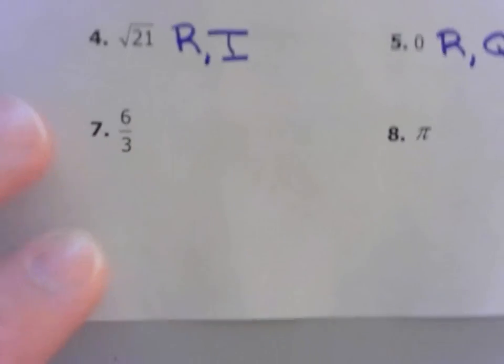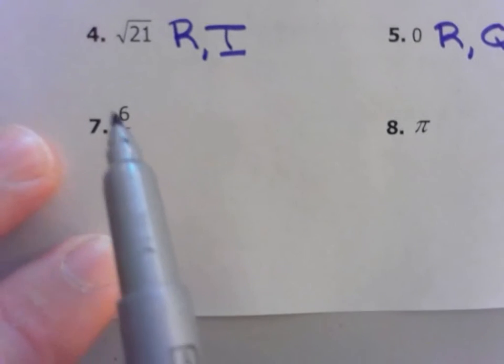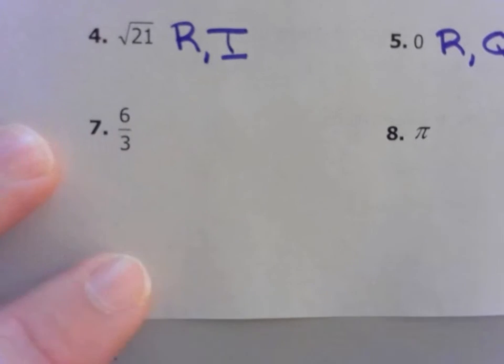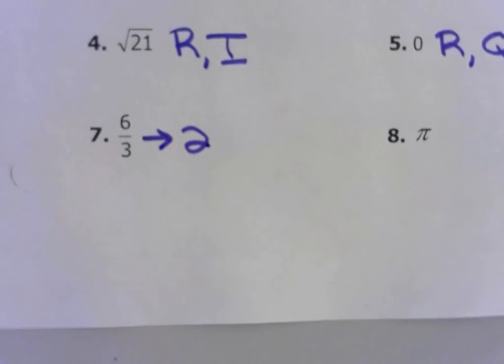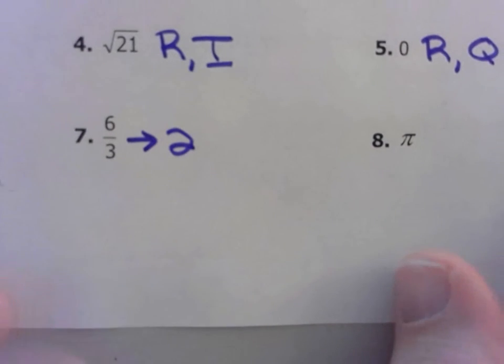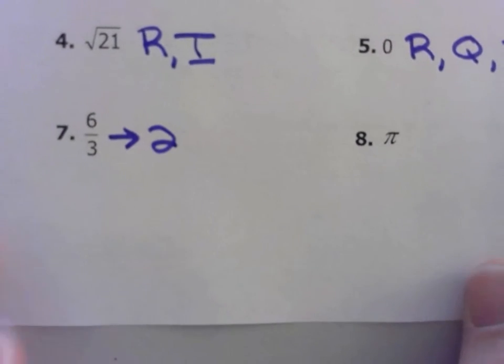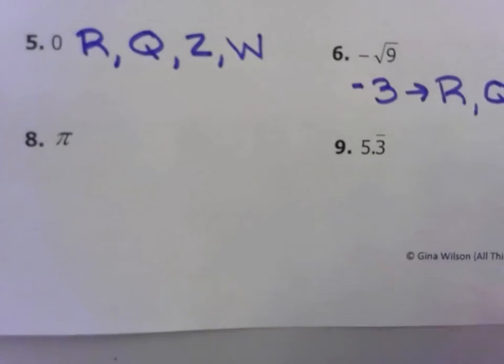Let's look at 7 real quick. Check your fractions. See if you can reduce it. Can I reduce 6 over 3? The fraction 6 over 3. What's it reduced to? 2. So divide it out. Remember, fraction is division. So if you can divide out a fraction, divide it out. And you can go through and classify 2, which I'm not going to do because we don't like it. But check your fractions and see if it reduces.